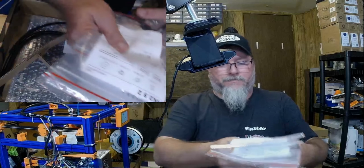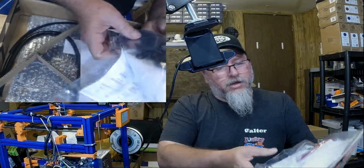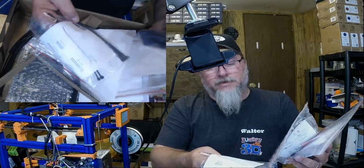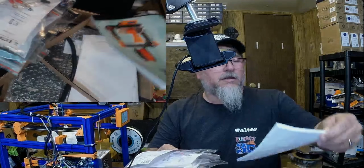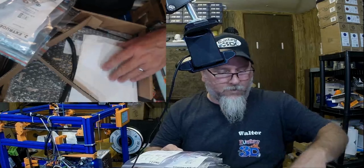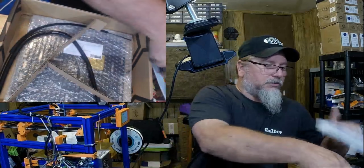All right, so we have all of this. A new Pender probe, and there is a filament sensor here. So there's that. The 3D printing handbook, of course. And I'm hoping that somewhere in there are some instructions.